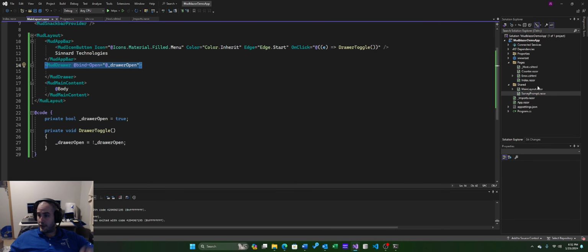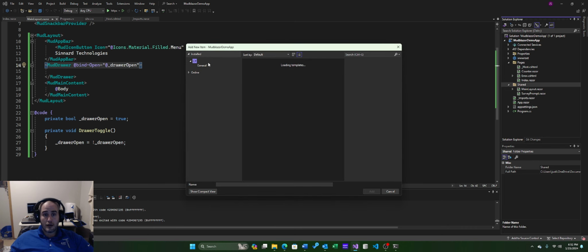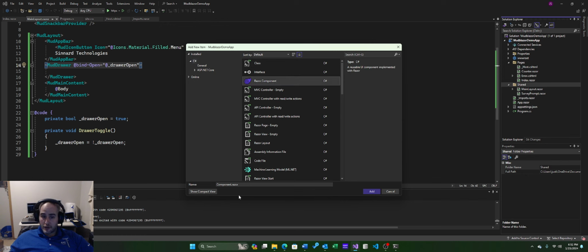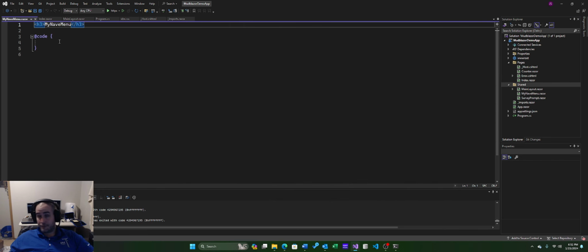So what we're going to do here is I'm actually going to hit Control-Shift-A. I am not going to do a class. I want to show me some templates. And let's do razor component. And just to keep up with what they're saying, I'm going to say my nav menu. Probably would have been easier just to change the name now I think about it. Alright, and then this is going to be our nav menu.